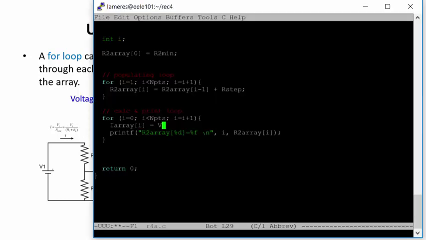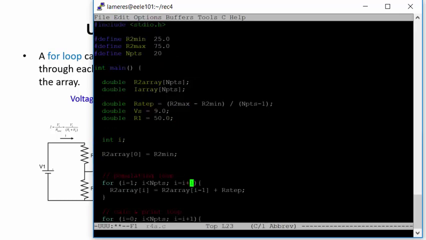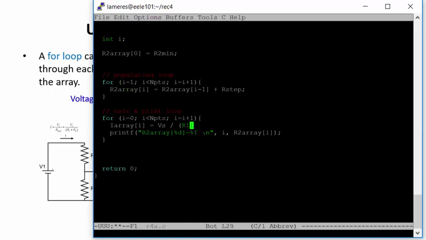All I do is VS divided by, and now parentheses, I got to remember how to do this. I'm going to go R1, which is a variable I just defined up here. So R1 is sitting up here. And then I'm going to put the value of R2. But remember, R2 is an array. So we want to go pluck out of it the value at index I. And that is how we access the array. So what's sweet about this loop is that I start at I0, so it's going to take position 0 in the R2 array, pluck that value, use it in a calculation, and store it at index location 0 in iArray.